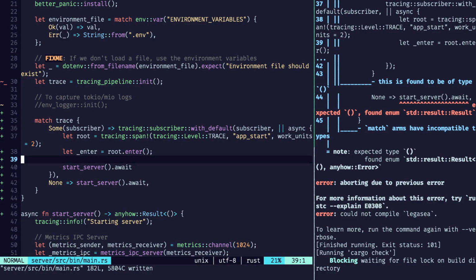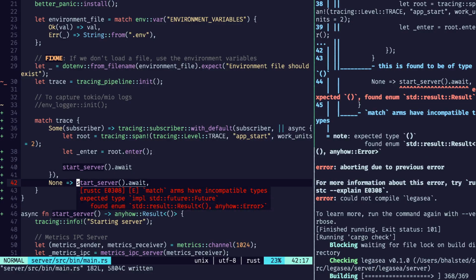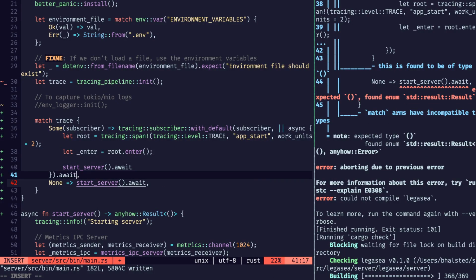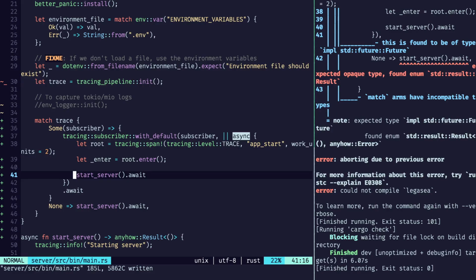We need the return types to be the same. Future. Problem here, I think, is that it's returning one of these futures when the future should probably be run inside of here.